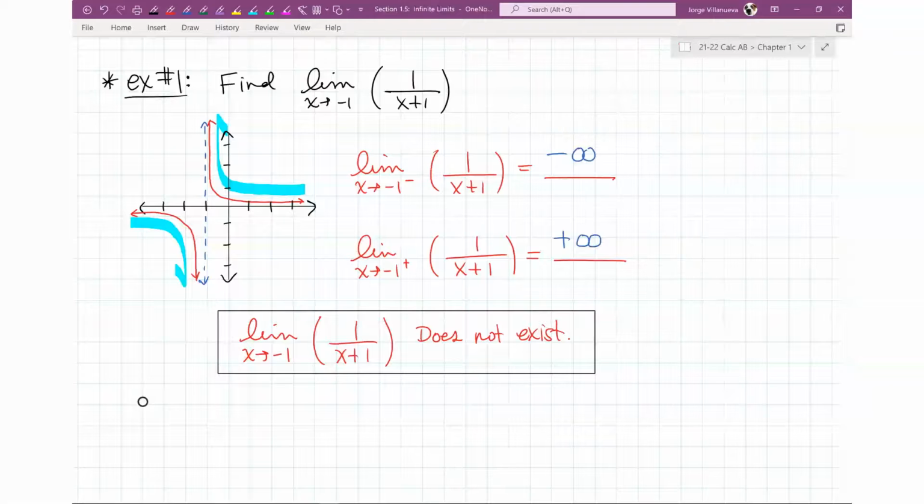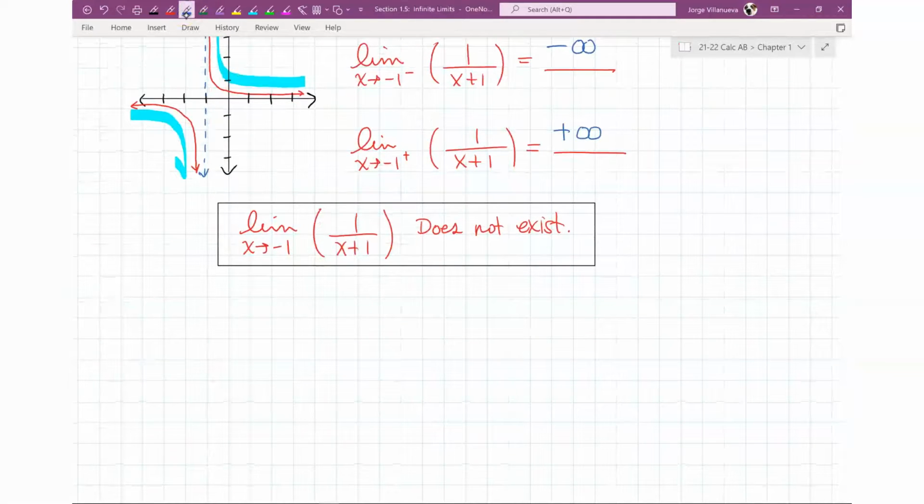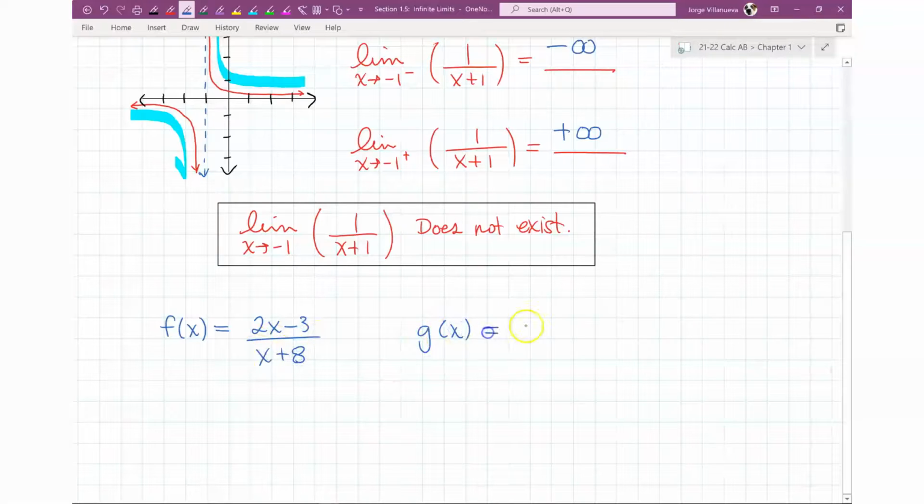Now, there's a part in this lesson that wants me to show you vertical asymptotes, but does anybody here not know how to figure out a vertical asymptote? Because I usually skip that part. I'll show you an example. If you have a function that looks like this, let's make it an 8, just to make sure. Or maybe a function that looks like this. What's the vertical asymptote for f of x?